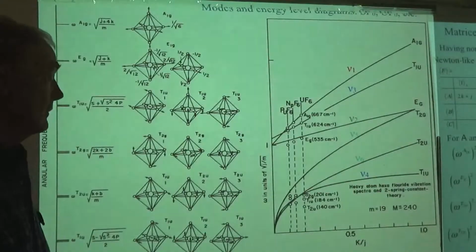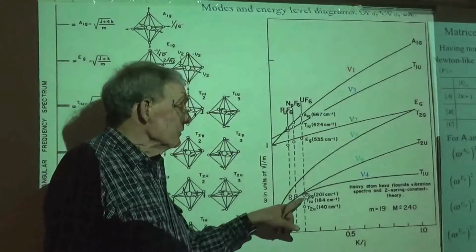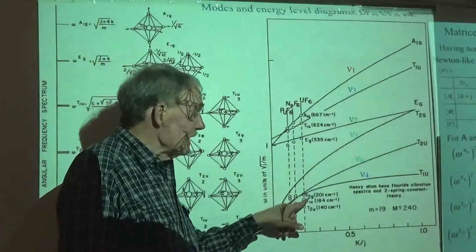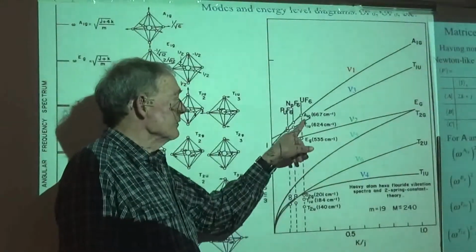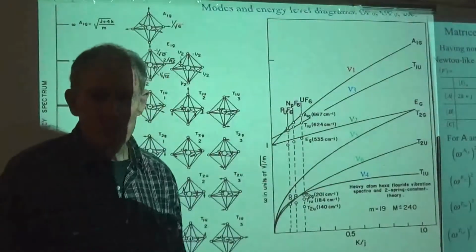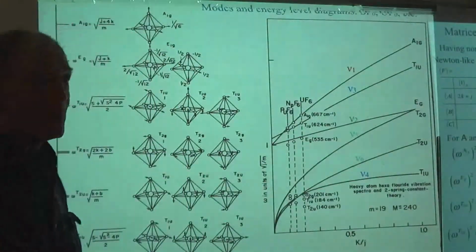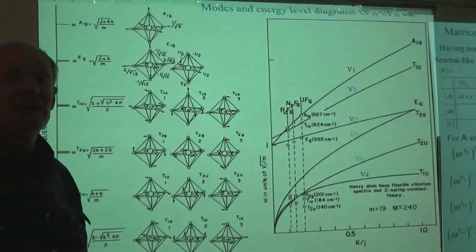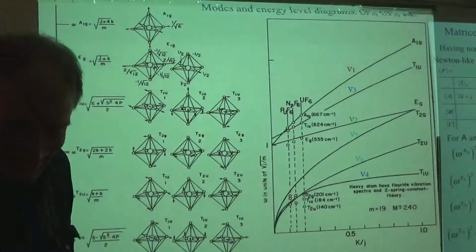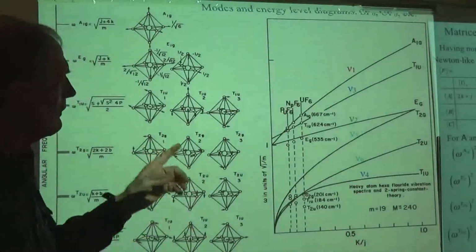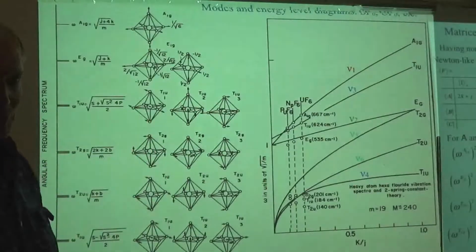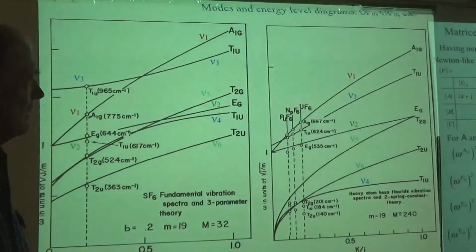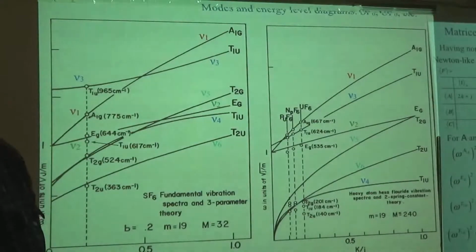Now, when it comes down to it, though, pretty much they aren't interested in these. Now, there's a T1U down here. It's dipole active, but the one they're interested in is this one here, nu 3. It's at 10 microns. 10 microns is CO2. Okay, so you get the picture. If you're going to separate the isotopes, you've got to use the fine structure of T1U up there. So just to give you an idea who's paying the bill around this project.